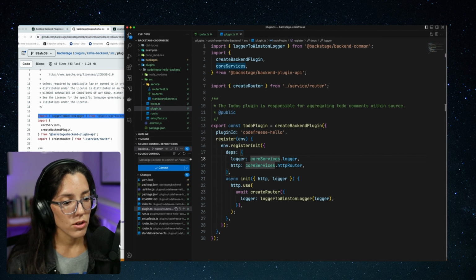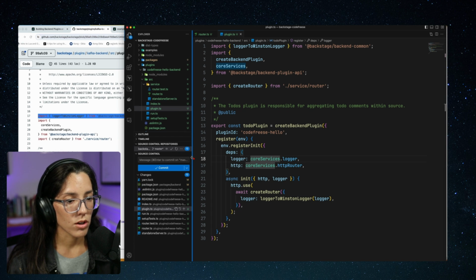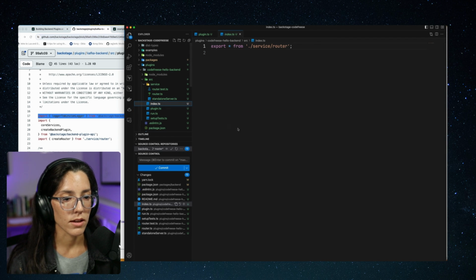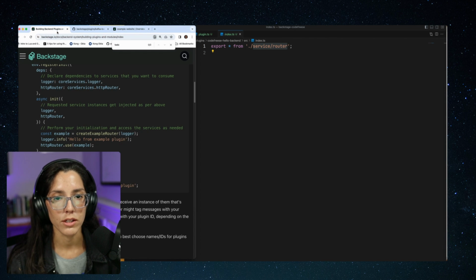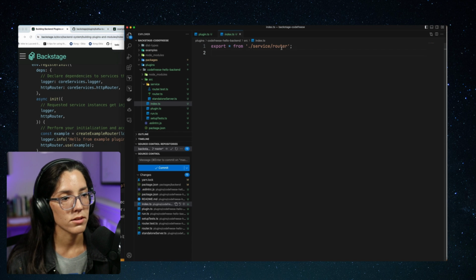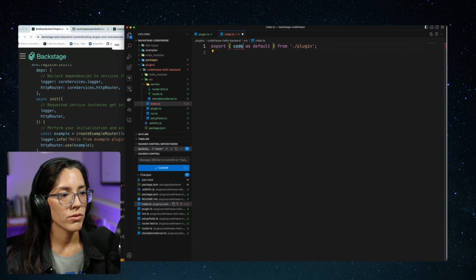Okay. So that's all I needed to do to, oh yeah, no, and the last thing is the export. So instead of exporting this, we're going to export everything from, the export has changed. The export has changed. Yes, here we go. Change our export as default, but we're going to call this code freeze hello.